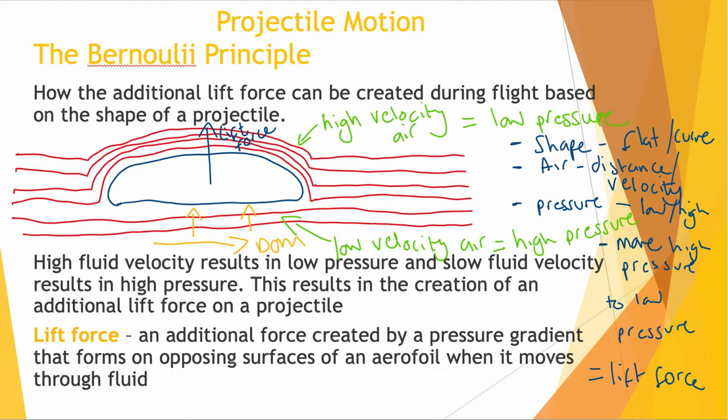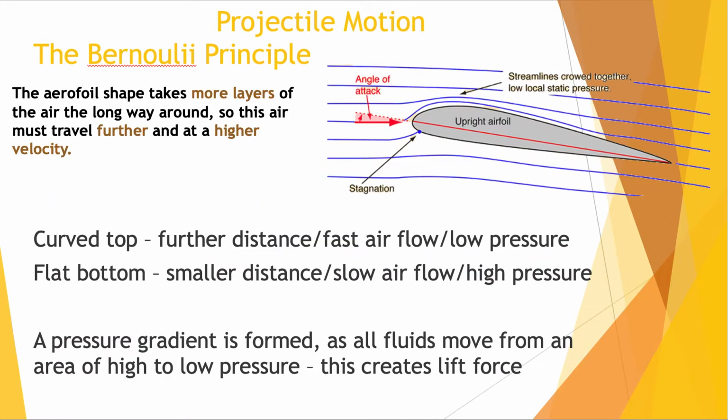And similarly, you could get asked to define that lift force. So lift is an additional force created by a pressure gradient that forms on opposing surfaces of an aerofoil when it moves through fluid. And that's what this is. It's an aerofoil, flat on one side and curved on the other, which forces the air to split, forces the air to travel at different velocities on either side of it, and therefore creates areas of high and low pressure, and therefore this additional lift force.